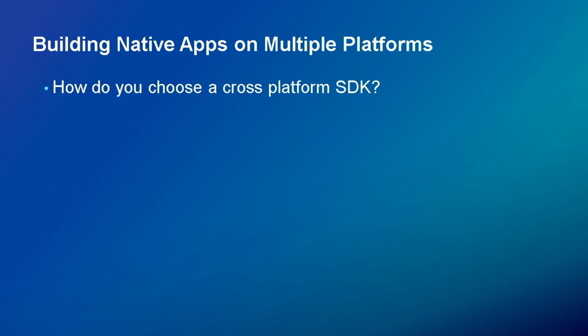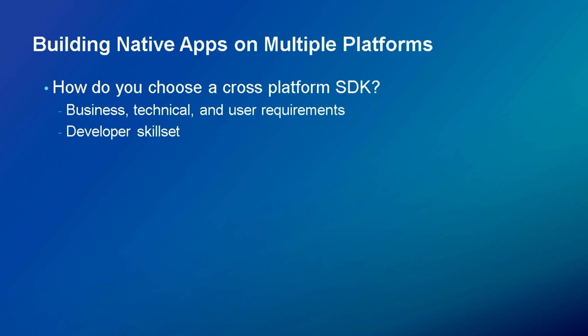All right, so how do you choose a cross-platform SDK when you're going to be building a native app? Well, one critical thing here is taking a look at what your business, your user requirements are. What do your users expect? What operating systems do they need to be able to run on? What do they need to be able to take advantage of? That's the first question. The second one is, what is you or your developer team's skill set? What can you start developing in for rapid application development as soon as possible? Or do you need to train in a specific area? So ideally, you're choosing a skill set that matches the operating system needs, application requirements, and you're able to enhance or take advantage of that skill set.